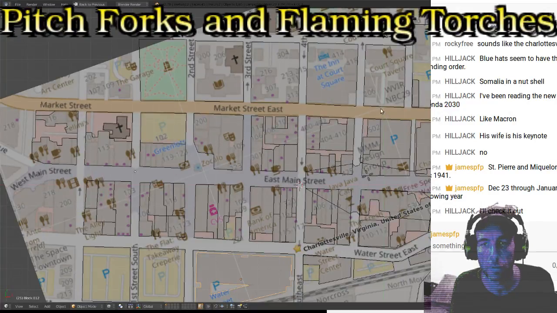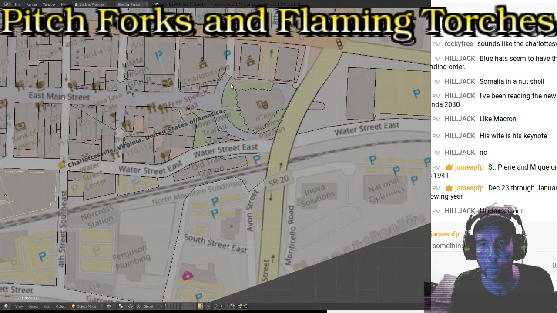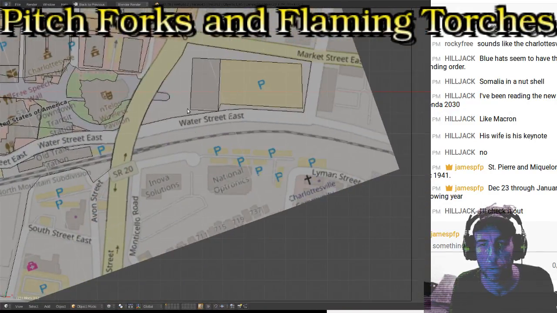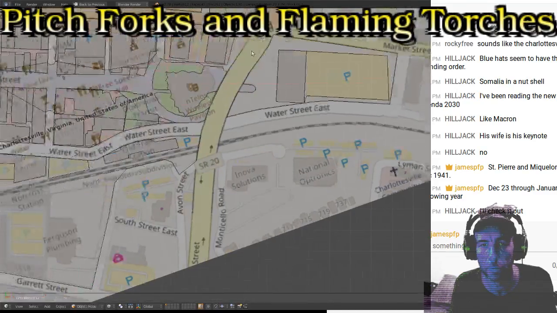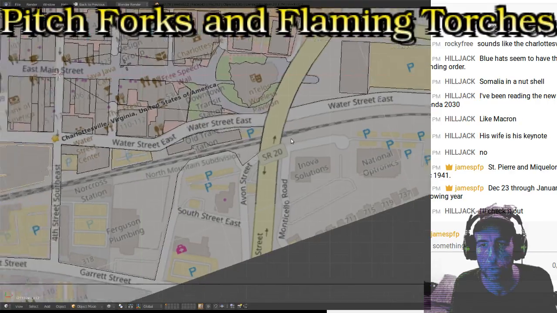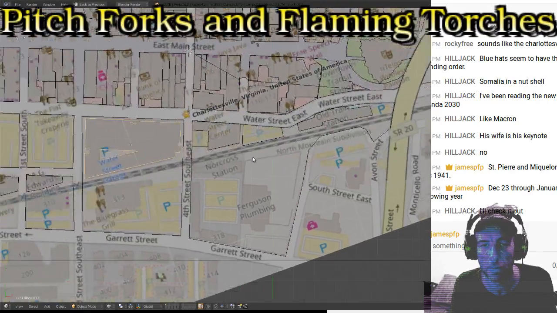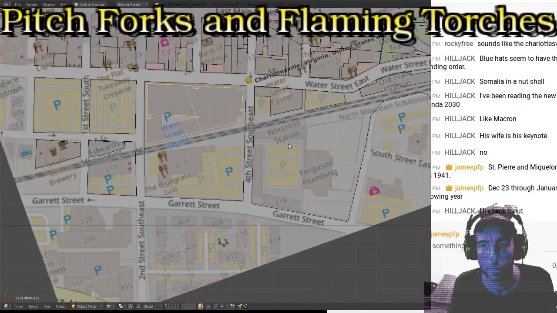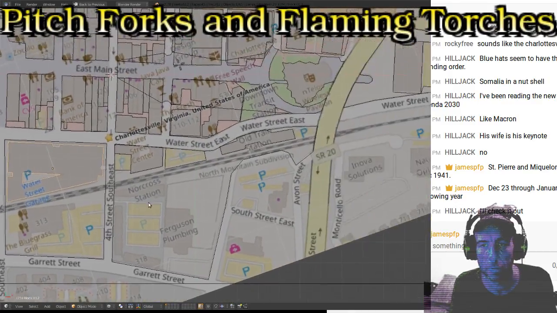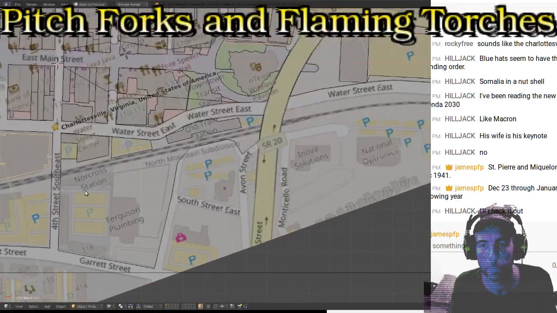I'm thinking Market Street and all the rest of it up here is going to be great. So I got this one done. It's only this one down here now. Then I can do this overhead highway and the rail line, which has the split in it. I don't need to be too terribly detailed about it.